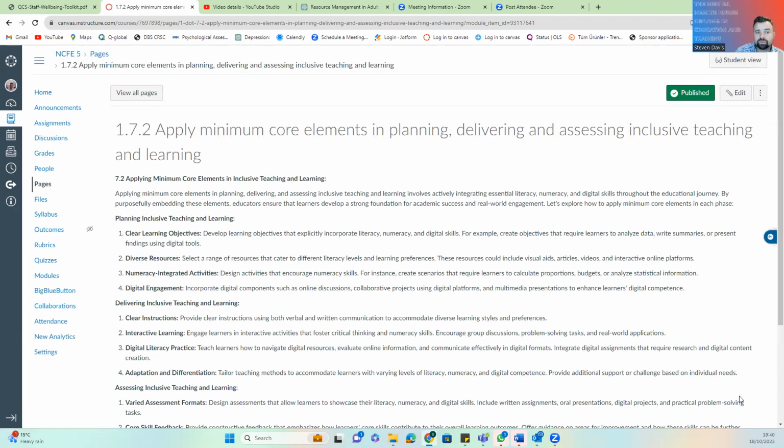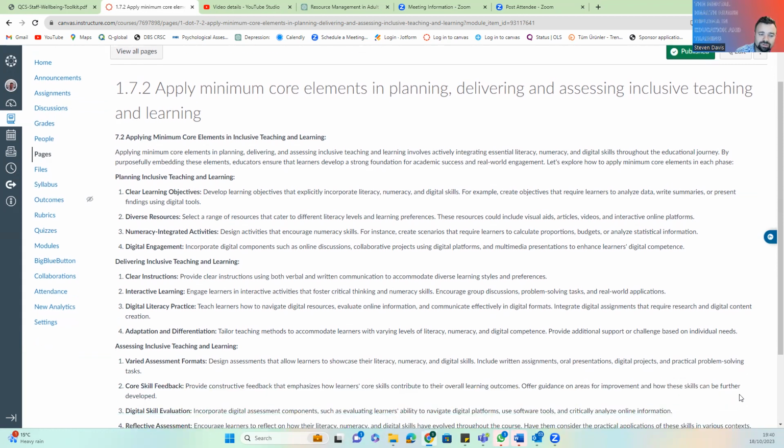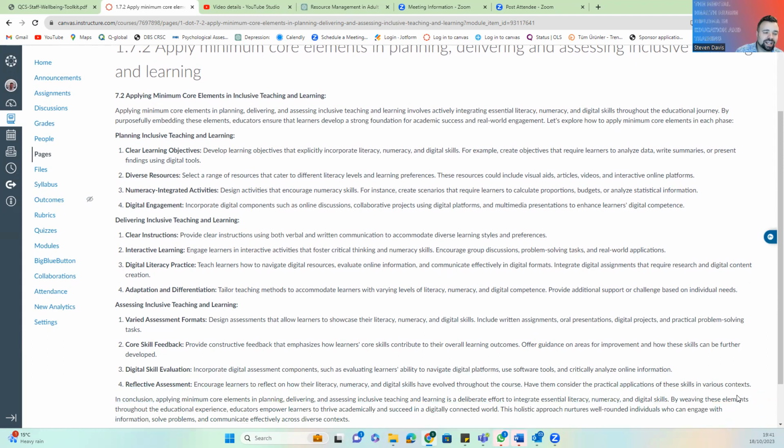Your digital core as well, applying this through planning inclusive teaching and learning. You're looking at planning inclusive teaching and learning with clear learning objectives. You're looking at those diverse resources around literacy and numeracy, looking at how you embed numeracy skills and digital enablement through that, looking at your inclusive learning techniques, and again, looking at the literacy proficiency, so how you're embedding this throughout.